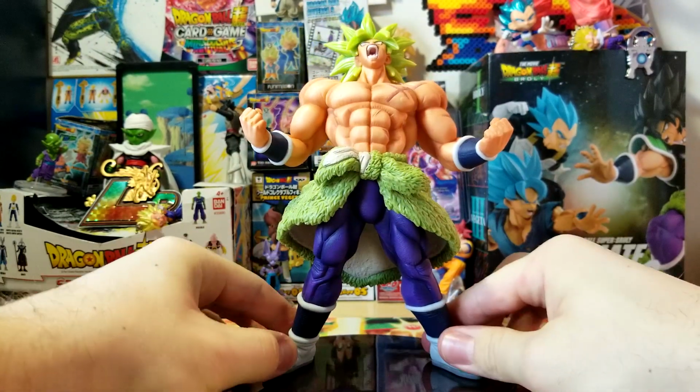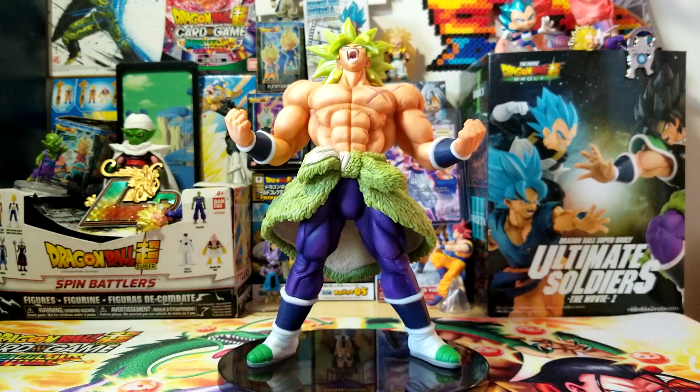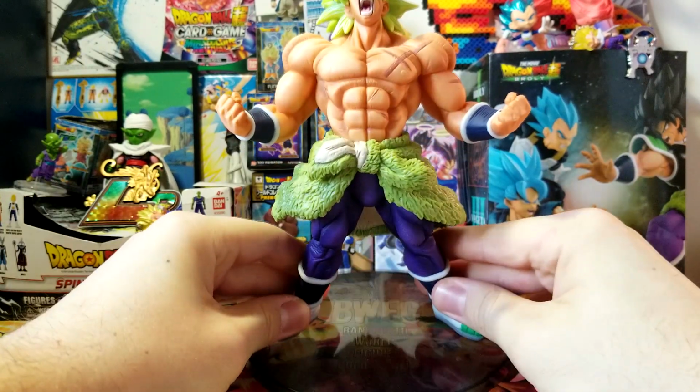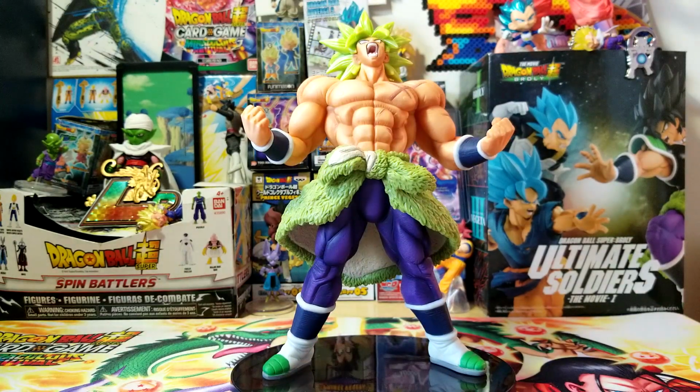Alright, so we have this here. This looks fantastic. Wow, that's so simple but so nice. Let's get a top view. I might just tilt them for you. It's so funny. Now I'll pick up the camera. This is a fantastic figure.